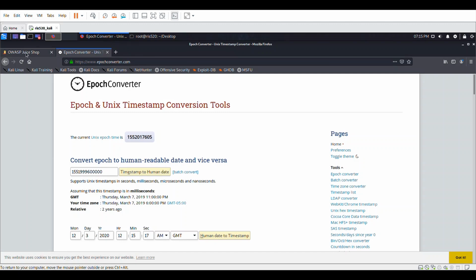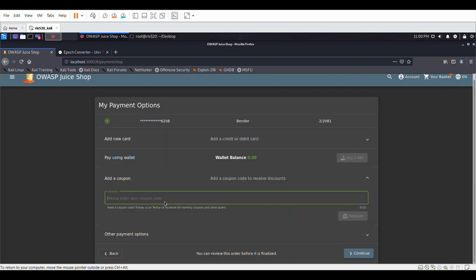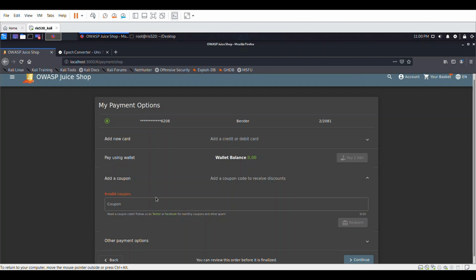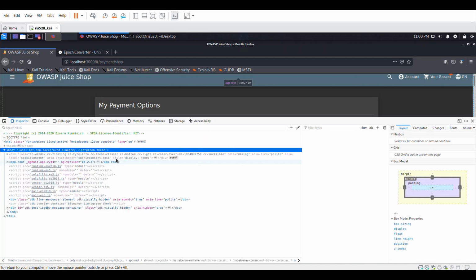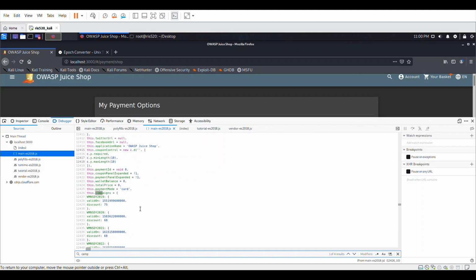So now if we go back here and apply that coupon, it should work, but it doesn't. So the reason I think it didn't work is because the timestamp on the website is incorrect. It meant to do the date after it. So if we go again into the Inspect Element and search up campaign, it says the code is WMNSDY 2019. So perhaps it meant to have the date after it. So instead of March 7th, March 8th.